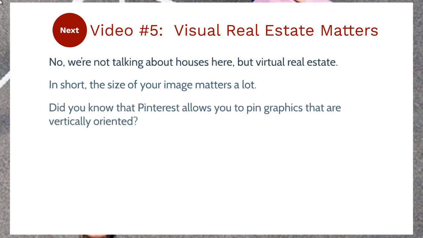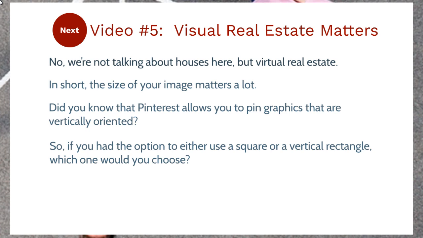Now, why does that matter? Well, did you know that Pinterest allows you to pin graphics that are vertically oriented, meaning that they're long, which means that you're going to take more real estate compared to that of a square? So if you had the option to either use a square or a vertical rectangle, which one would you use? Well, the vertical rectangle, of course, right? Because not only does it take more space out of the page, it definitely shows up compared to all the other images. And not only that, in addition to that, it stands out.